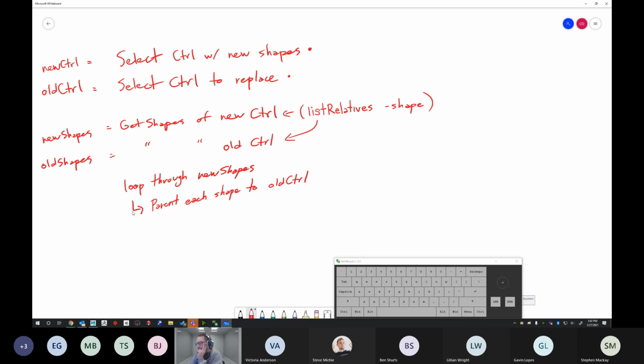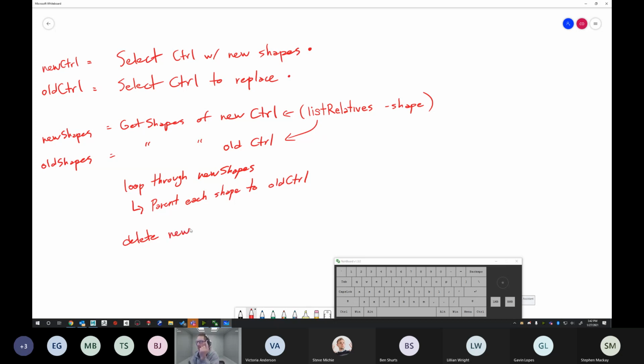And once you've added them, once everything's done, they've all been added, then we pop back out of the loop and we can delete a couple things. Help me out here. What are we going to delete? If you follow the process I did in the viewport a minute ago. Isn't one of them the old transform? Okay, great. So the old transform is the new transform, right? It's the control that I copied from.